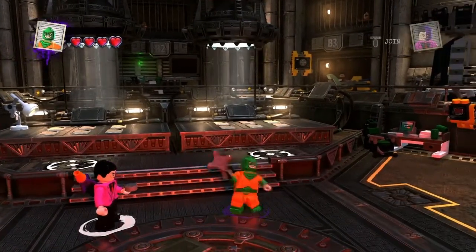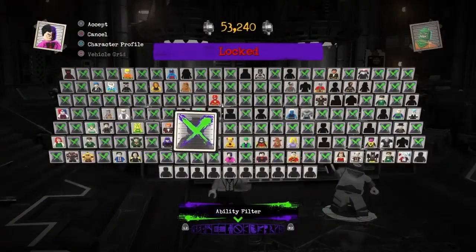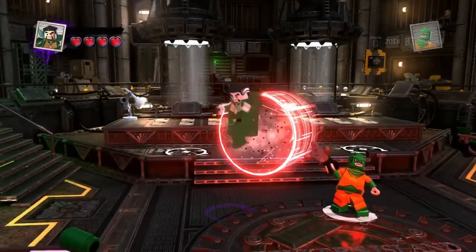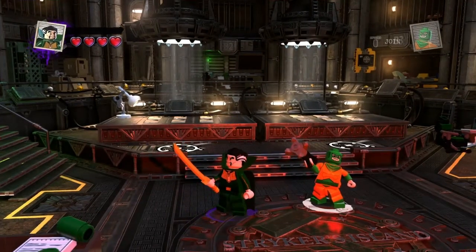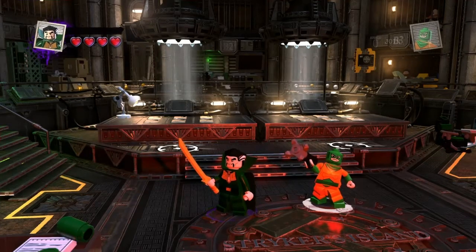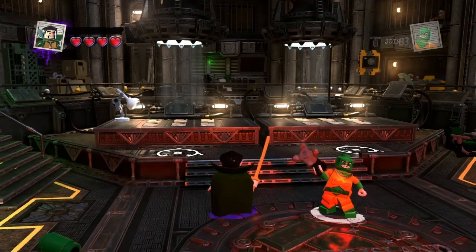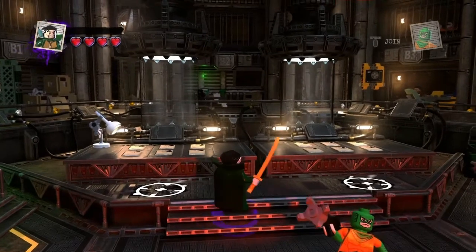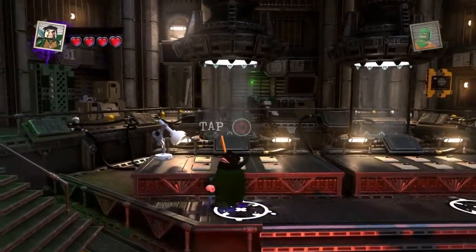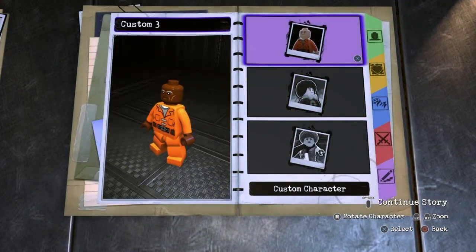Okay, so what some channels do is custom characters. This actually might be quite hard, but I'll try it. The character we're going to be making today is Joker from the film. I think it was the 2019 film, maybe 2018, I'm not really sure, but Joker from the film Joker. We're going to be making that one. Obviously, Joker is in this game, but not that kind of look. I've not planned this out, but we're going to try.